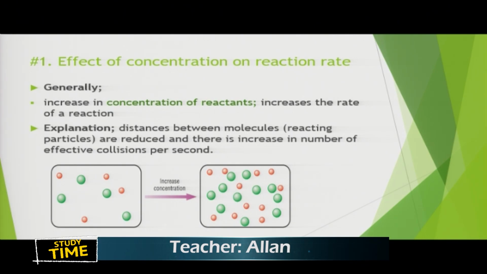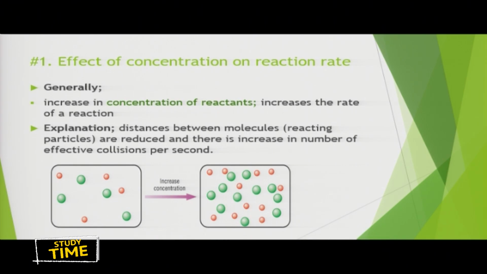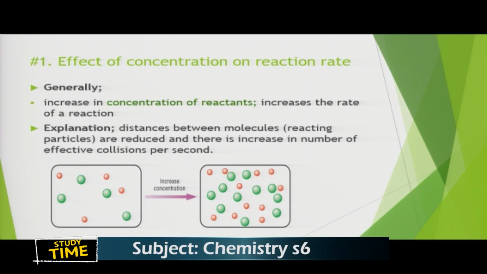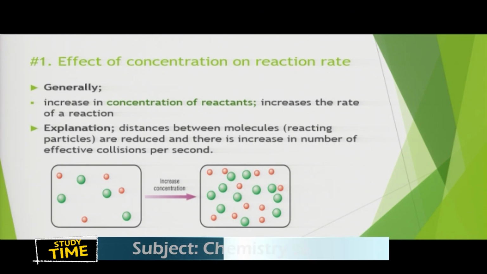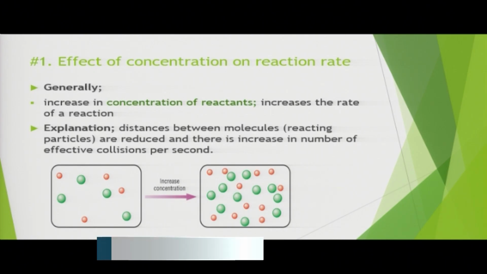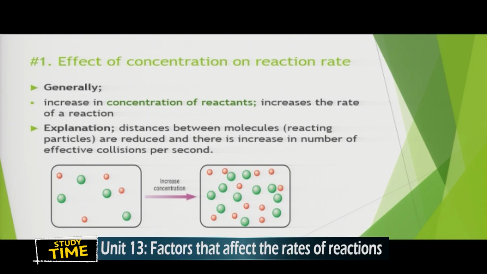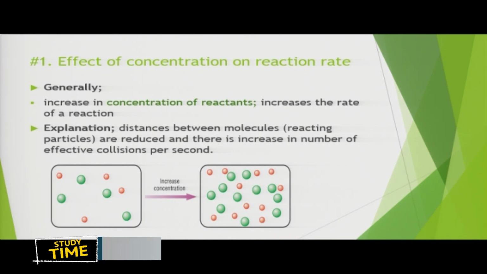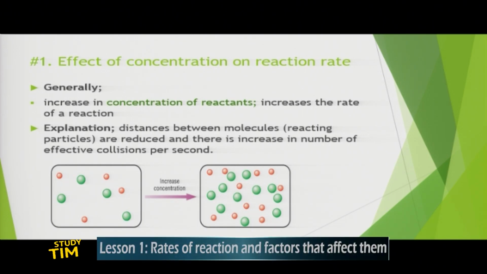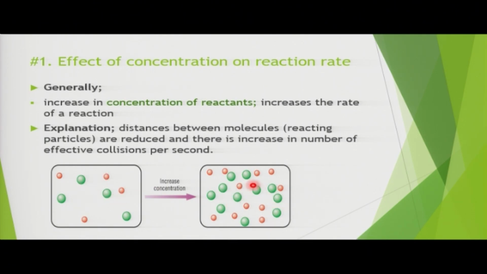As the molecules become too many in a container or in that volume, the distance between them reduces, so there are high chances of collisions. And with a high probability of colliding with each other, there is a high probability of having effective collisions. And so, highly likely the reaction rate will increase. And that is what happens. You see the illustration. Low concentration, increase the concentration, the distance between reacting species reduces.